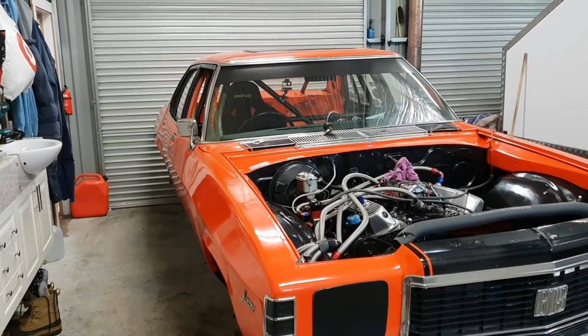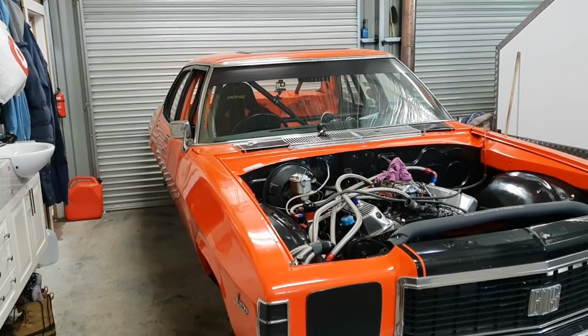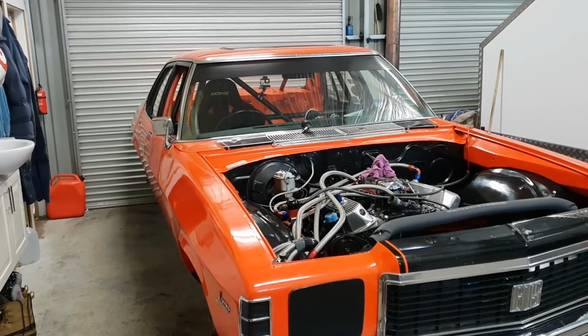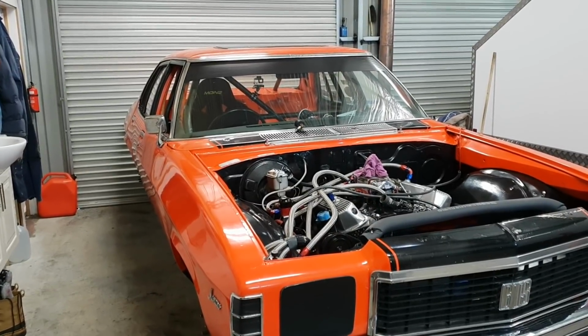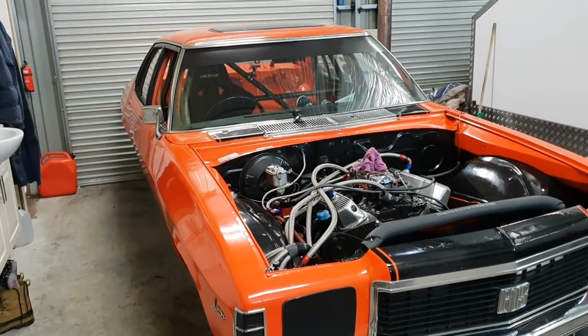I really can't. I'm really hanging out to see, or listen to see how this cam affects the engine. And that's a big win for me. I reckon it's going to really fly, with this extra little bit of duration. She'll love it. All right, guys, we're not far off now.